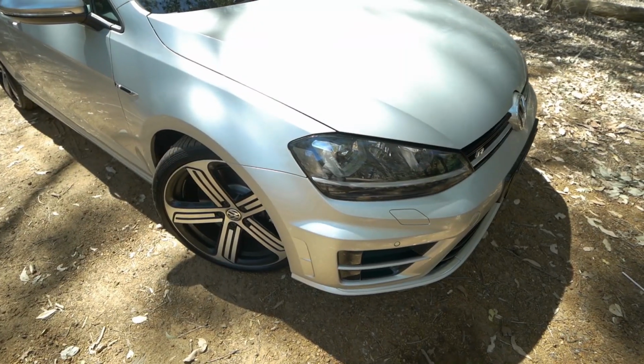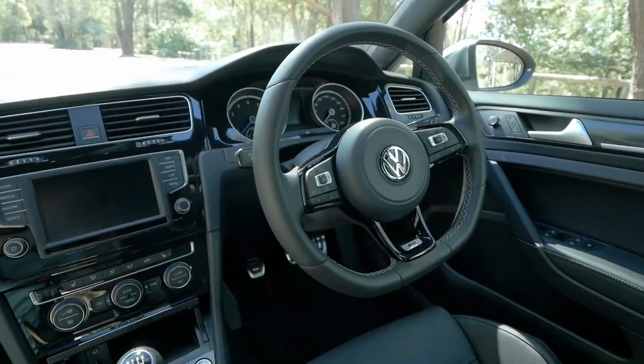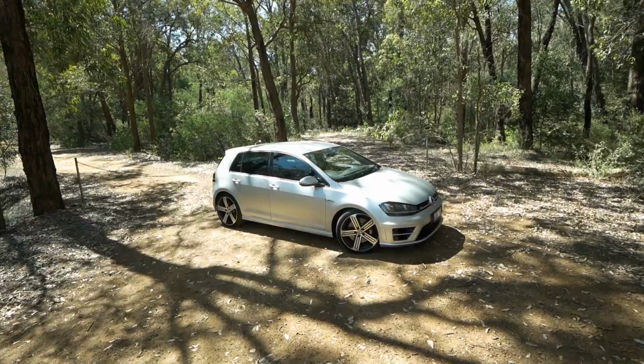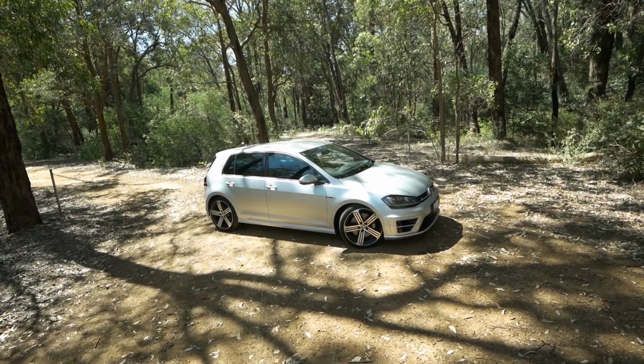There's no taking away from the fact that this is a supremely handling car, extremely responsive. You can definitely feel the all-wheel drive in the corners. One thing I do particularly love about this car is the steering. I don't like the steering wheel, but the steering is really nice in this car. I know it has a different steering rack to the normal Golf GTIs, so that's another selling point for you. I've said a million times before, my videos aren't about specs, it's about feeling.